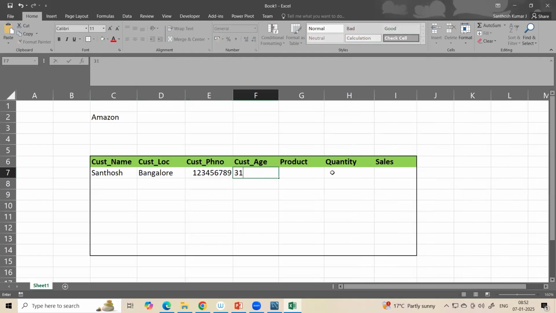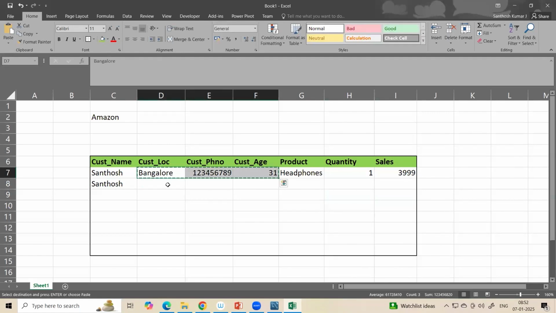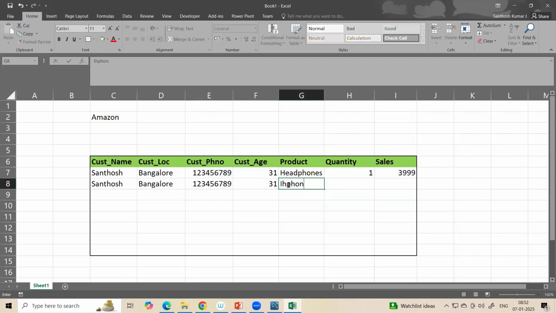Okay, let's put age, let's put product. So imagine that I have purchased some headphones. Okay, so the headphones I have purchased is 1 and the sales made is 3,999. Okay, now the same person, same location, same customer, same phone number. Now I'm purchasing iPhone. Okay, so iPhone I'm purchasing 1 and it is 78,000.